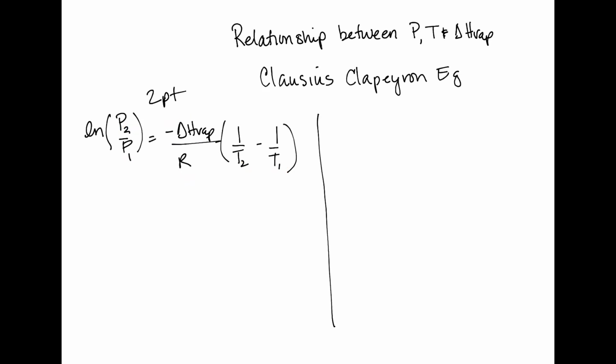But if you're able to measure more than just 2 points, there's a version of the equation that looks like this. The natural log of the vapor pressure, so those are the same partial pressures as we would have had before, is equal to negative delta H over vaporization, like this. Okay, so this is a multi-point form, but what's kind of good and bad about it is that you need to be able to make a graph.